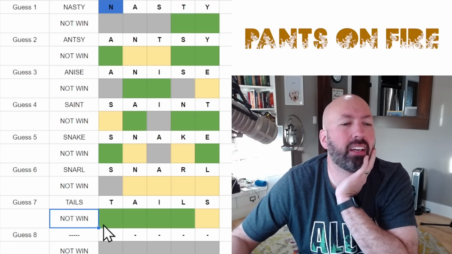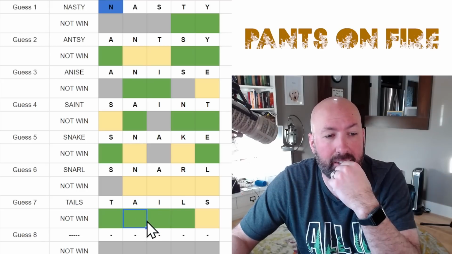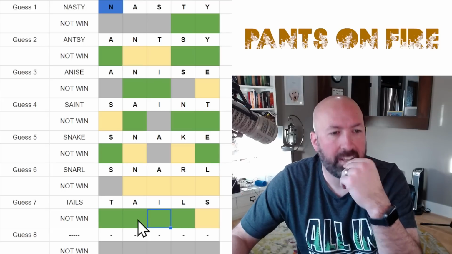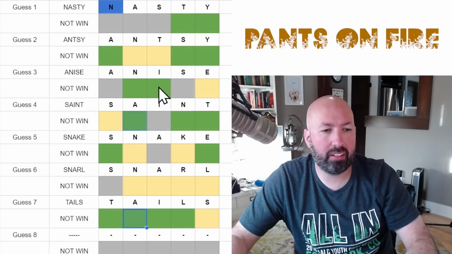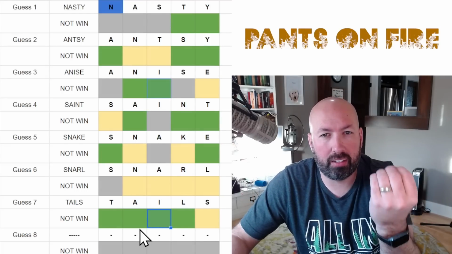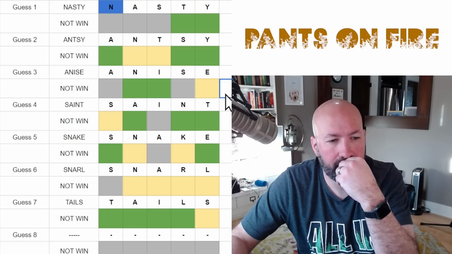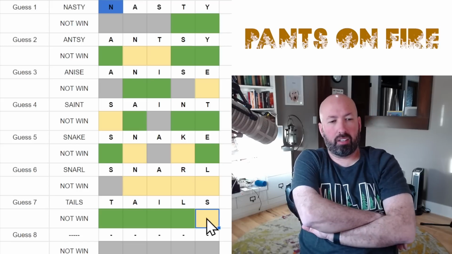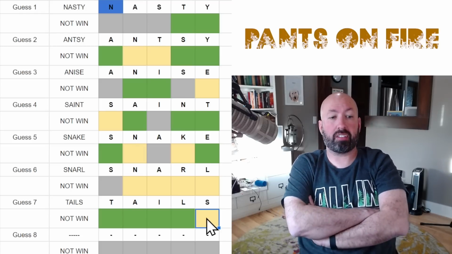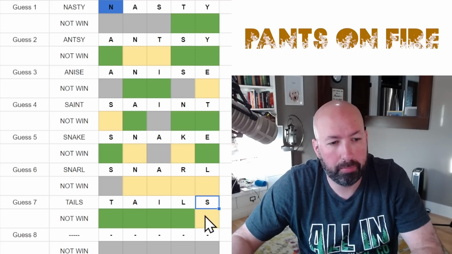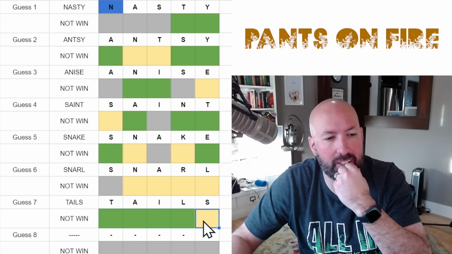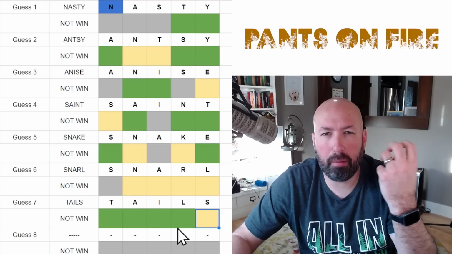Wow, okay. So, well, we know it can't be AI because they can't both be true, right? And the fact that we've now had a green A second twice and a green I second twice makes them less likely to be the truth because they would have to both be true. If the S is a lie, so we know there's an S in the word. So either the S is last or this S is true. But since these are all greens, this S being the truth doesn't really cause us any problems, you know?